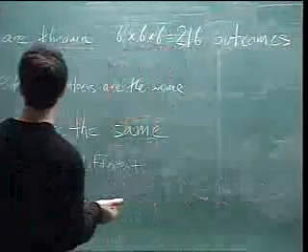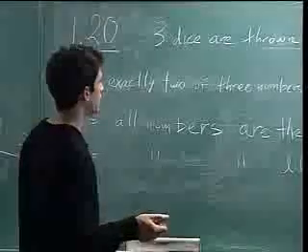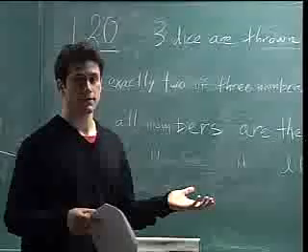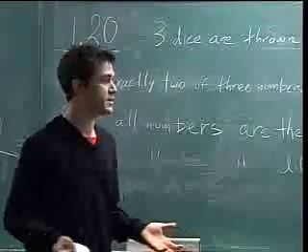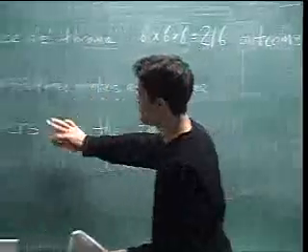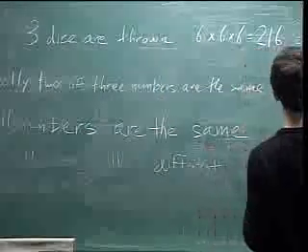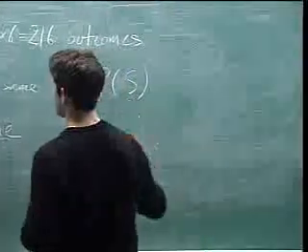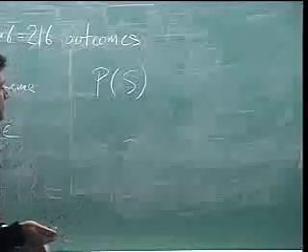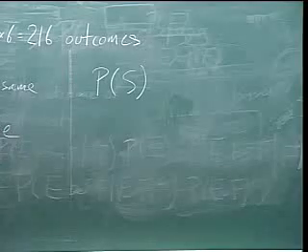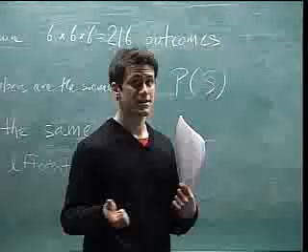And now we want to calculate the probability of E. So if we can calculate the probability of S and the probability of D, we can subtract them from 1 and get the desired result. And luckily these two probabilities are not very hard to calculate, because, okay, what is the probability of S? It's the probability that all three numbers are the same. Well, how can that happen? Only if you get 1, 1, 1, or 2, 2, 2, or 3, 3, 3. So it can only happen in 6 possible ways.